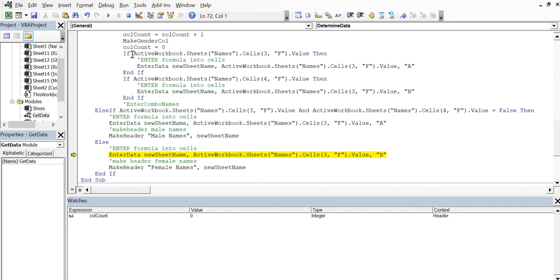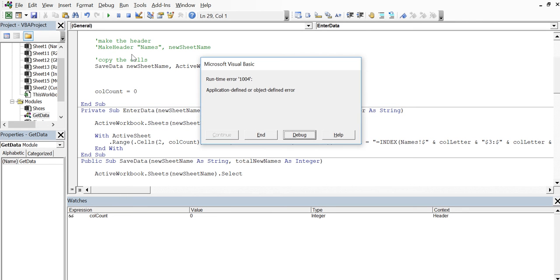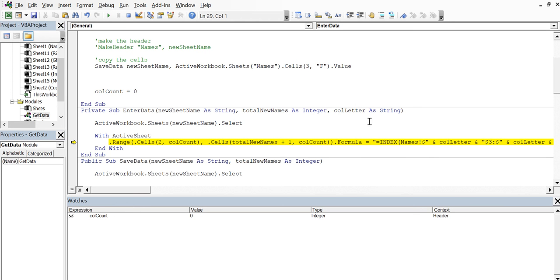So we're female names. Column letter B. Total new names is 0.